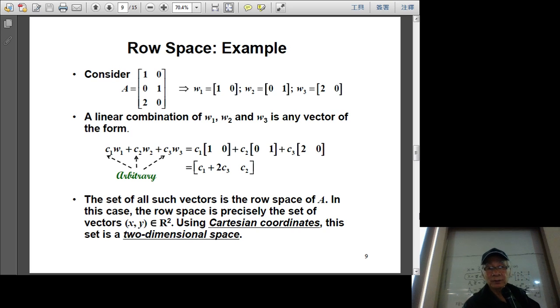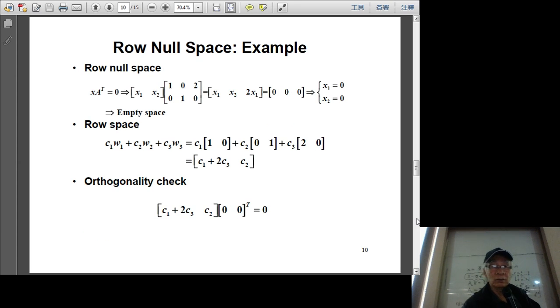Then another, we call row space. The row space means any row that will be orthogonal to your two rows. So do we have any row that is orthogonal to these three rows? That's three rows. So X A transpose, now x1 times x2. If we solve this, we find that x1 equals 0 and x2 equals 0.